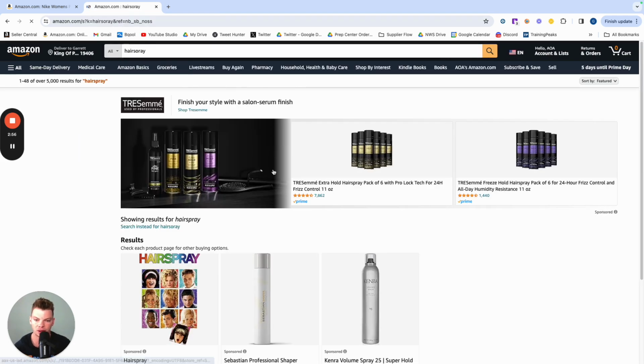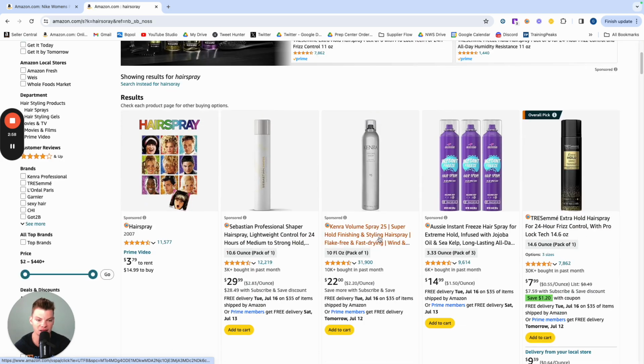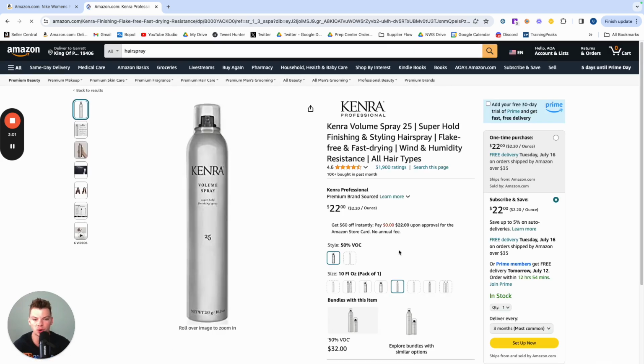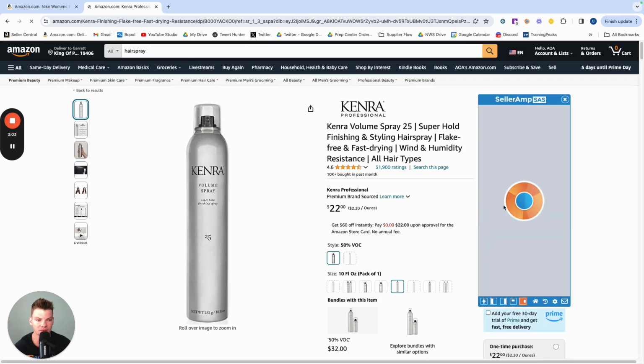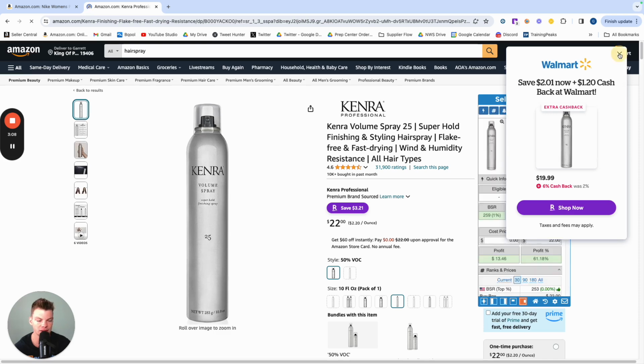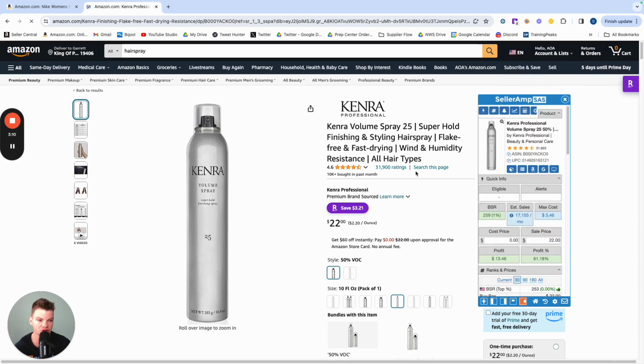if I could type, obviously we would expect hairspray to be hazmat, dangerous goods. And so if we pull up a different product, you would see a DG here, and if I am right in my suspicion, this hairspray should be dangerous goods. So it said, you are not eligible to sell this product, just what we were talking about. So it's hazmat. Yeah, hazmat, dangerous goods, same thing. It actually has both. And so here it's going to essentially tell you what sort of program this particular product is a part of. Hazmat, dangerous goods. If you know you are enrolled in those products, you're good to go, nothing to worry about.